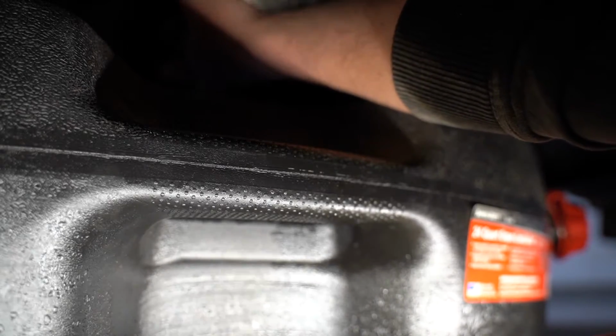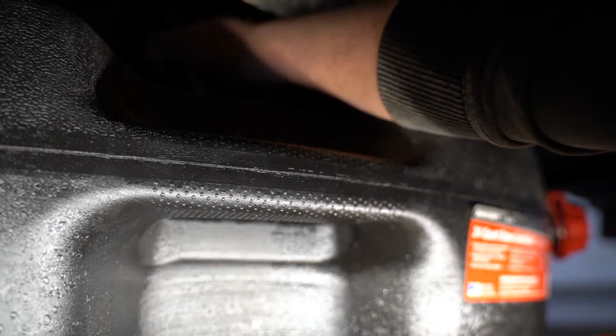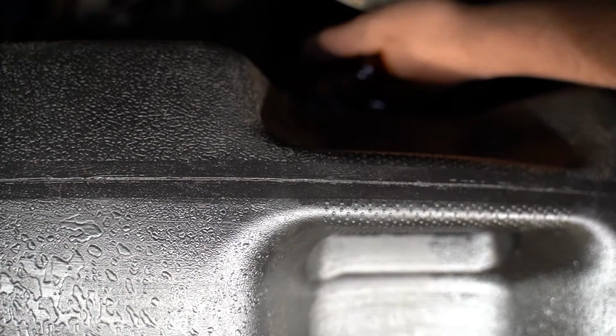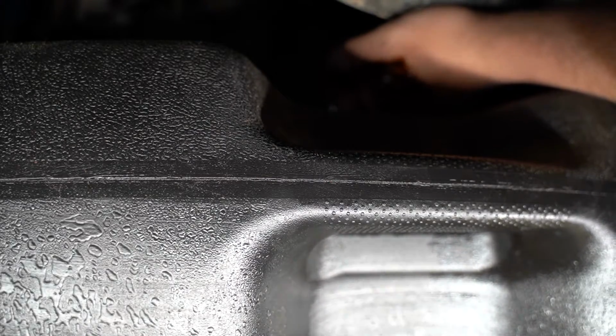I have a special drain pan where I can actually put this oil filter in there upside down, which is what we're gonna do. Some of you, if you have a shallow drain pan, you can just set it in there as well. So that's what we've done. Now this one, you're gonna definitely get some oil on your hands. I don't know if you can see, but pretty dirty here. If you do it fast, sometimes you can get less oil, but just expect to get a little dirty here.